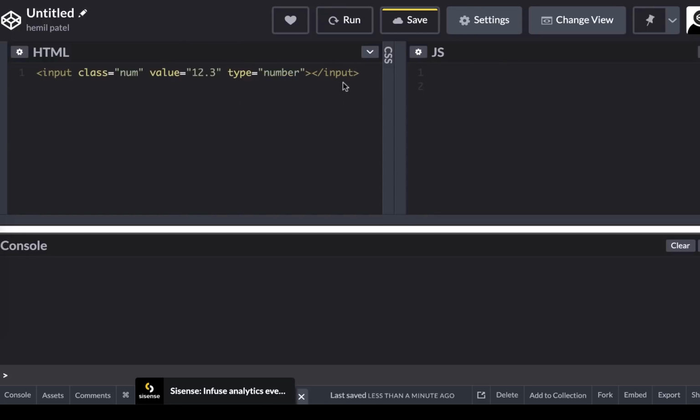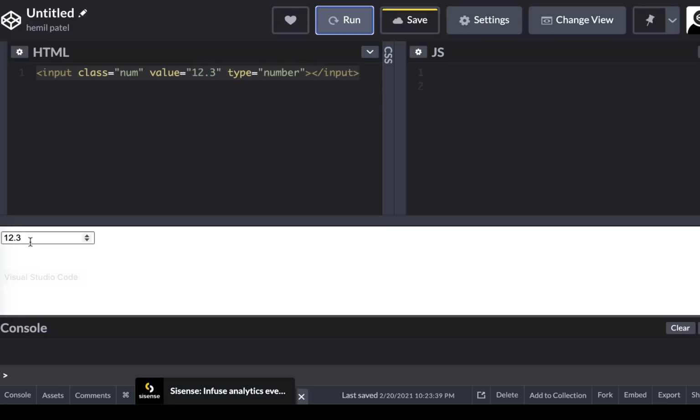Let's say you have an input, which is a number type, I would get a number input. But if I want to grab the value from it, it would be a string. The problem with this is if I want to bind this value to some other HTML element, I would get a string instead of a number, and so I cannot directly bind it. I can actually convert this into a number and then bind, then set it. So there's an extra step involved.